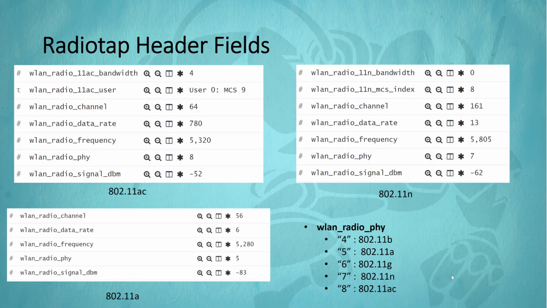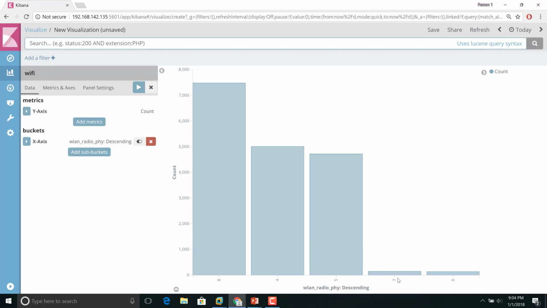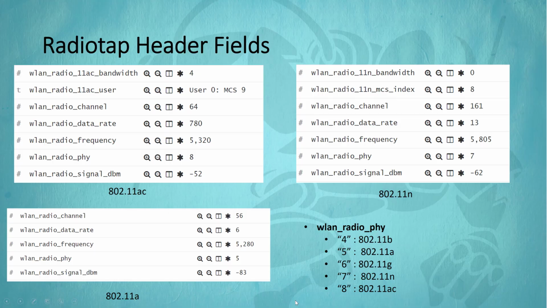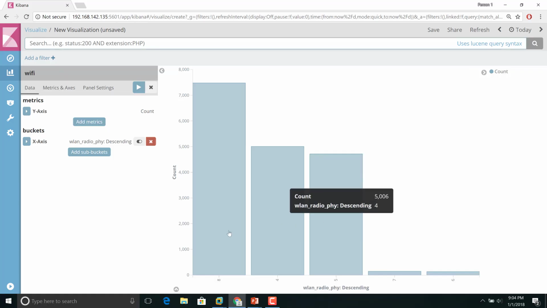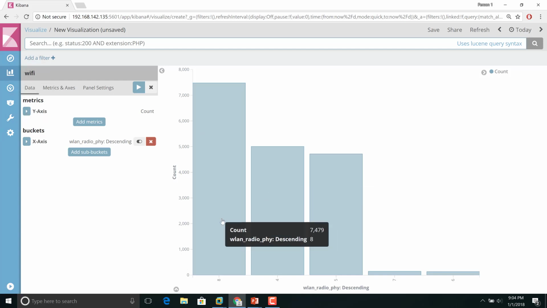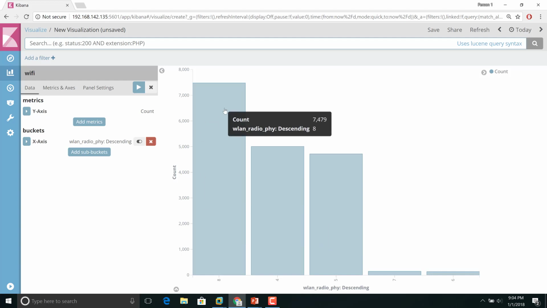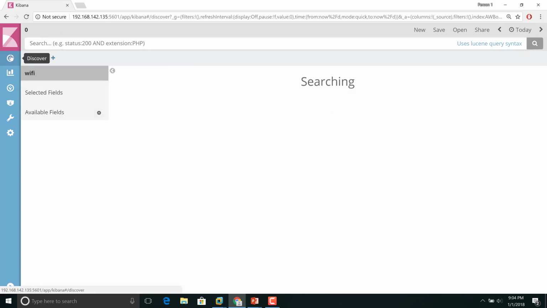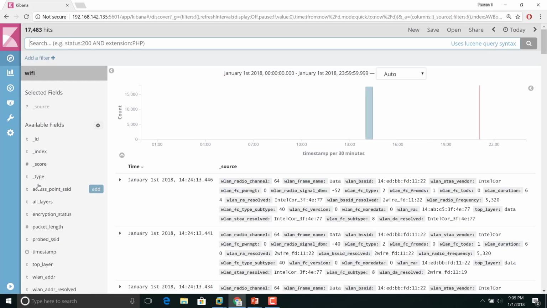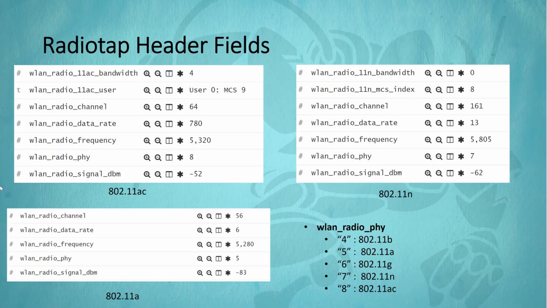We see some 6 which seems to be G, and then you have 7 which is N, and that's about it. So you can clearly see that WiMonitor Enterprise across the spectrum has captured from multiple bands. This is good validation that the monitoring and capturing process is going on well. Of course, the assumption is that wherever you're collecting packets, these bands are occupied and there are devices transmitting packets, or else there is absolutely no way that you can capture these packets.